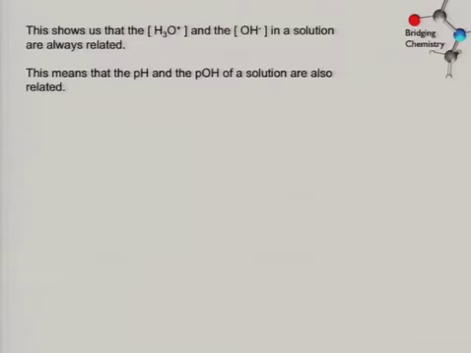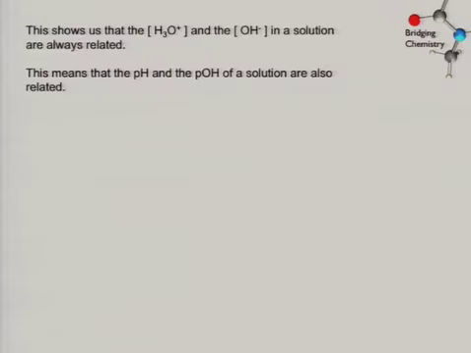Right? Because regardless of what the H3O plus concentration is, whether it's little because it's just come from water, or whether it's much bigger because you've added an acid molecule to your water, the concentration of hydroxide ions is going to be related to that concentration of H3O plus ions through that Kw expression. The concentration of H3O plus, whatever it is, times the concentration of hydroxide ions will always equal 1 times 10 to the negative 14. So that means if you know the concentration of H3O plus, you can work out the concentration of OH minus.